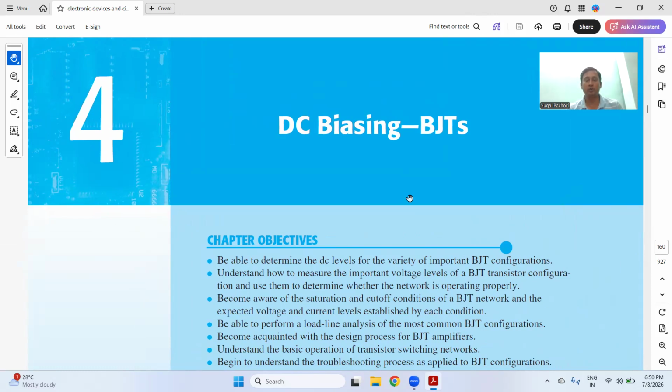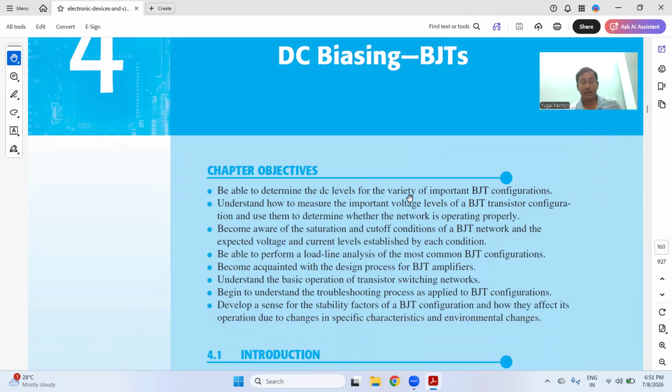First of all, you should try to understand what a BJT is. From the previous videos, you can understand what a BJT is. BJT is a bipolar junction transistor, which has three terminals: emitter, base, and collector. It works in three configurations, sorry, three modes of configuration: common emitter, common base, and common collector. And it works in four different types of connection: active, inverse active, cutoff, and saturation. These are the kinds of biasing for the BJT.